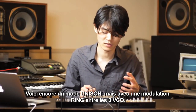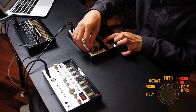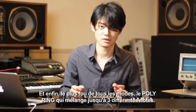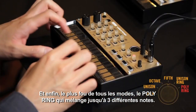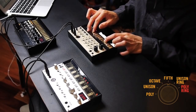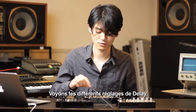And unison again, but this time with ring modulation between the three VCOs. It sounds great with a bit of detune. And lastly, and the craziest of all, we've got the ring modulation on three different notes. And also we've got a bit of delay.